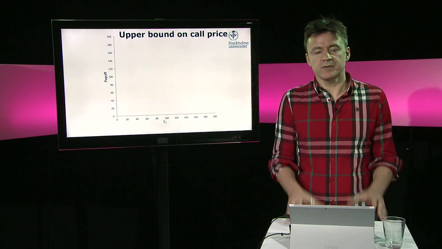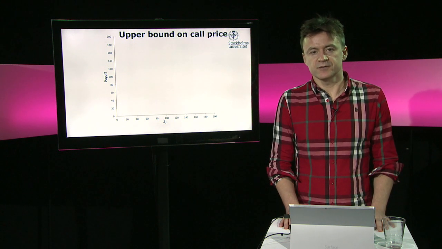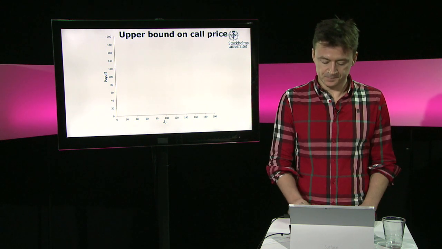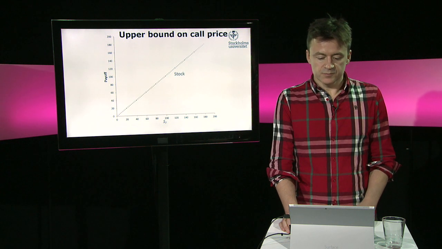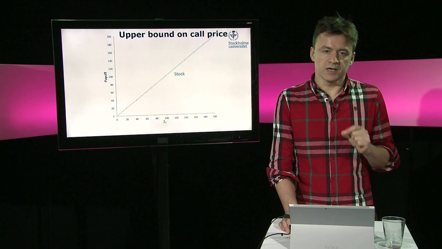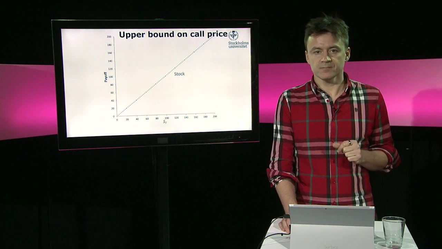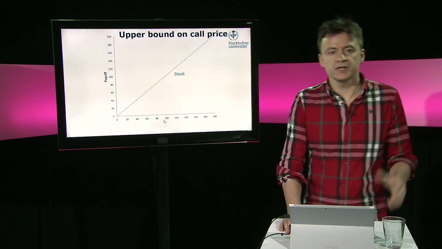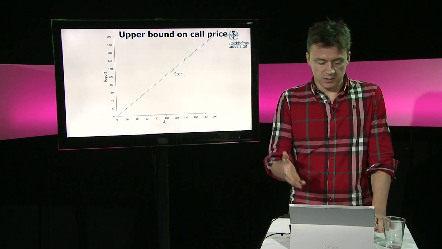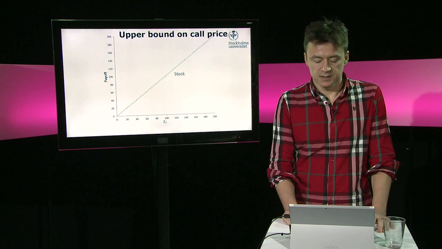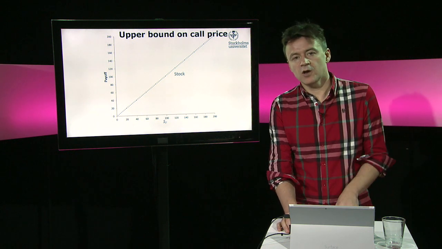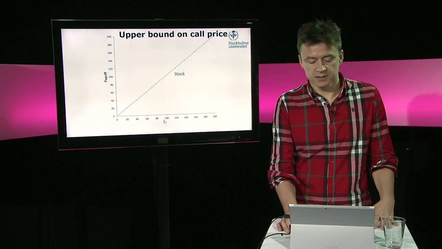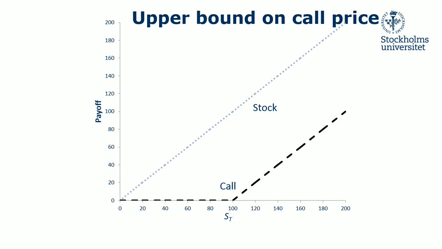Now, what about the maximum value for the price of the call? We're going to do it also directly in the graph. Suppose that we look at the payoff of a stock. So if we buy a stock today, we know that at the maturity of an option, the payoff will be that. Now, the payoff of a call option, whose underlying is this stock, and say its strike price is 100, is going to be that one.